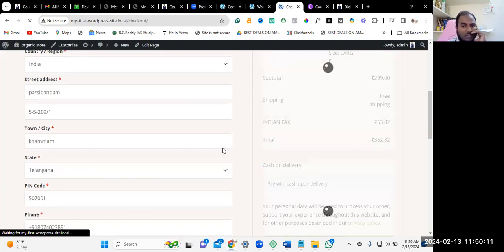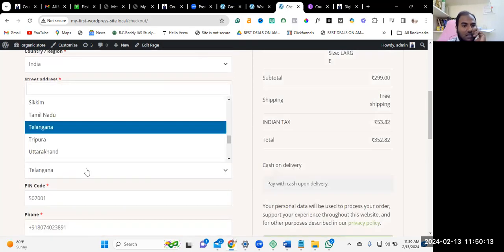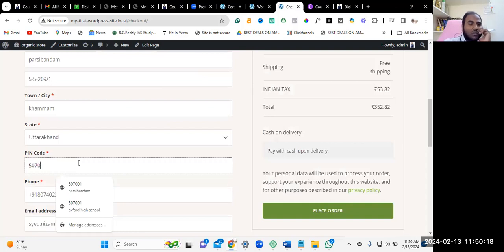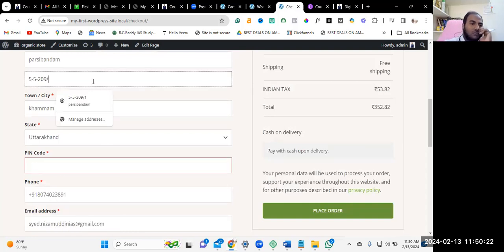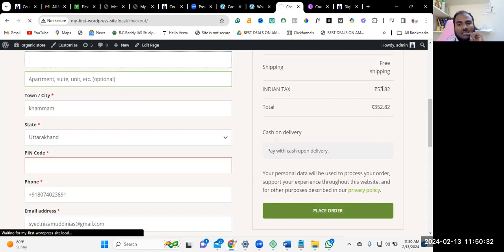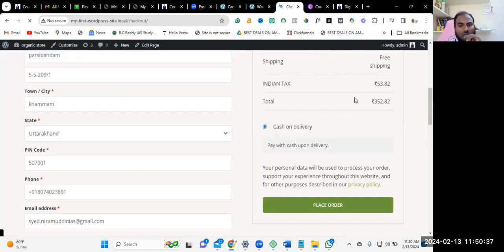Okay. So for example, if you select not Telangana but Uttarakhand, and give the other addresses, what tax should be levied on the person? Uttarakhand is also from India. That's why it is showing that 18% GST will be levied again, because Uttarakhand also belongs to India.